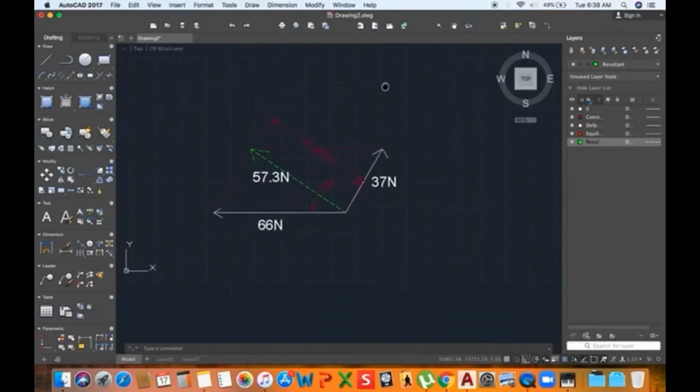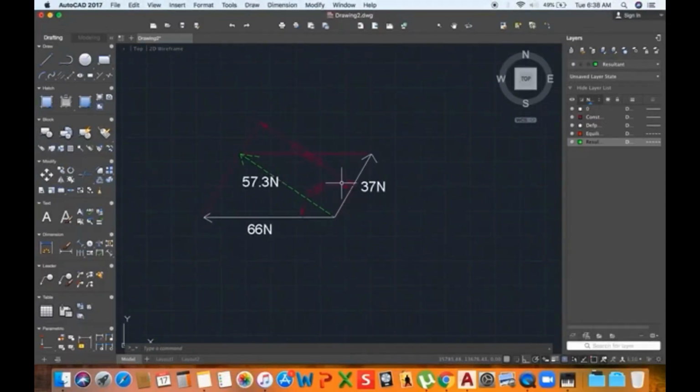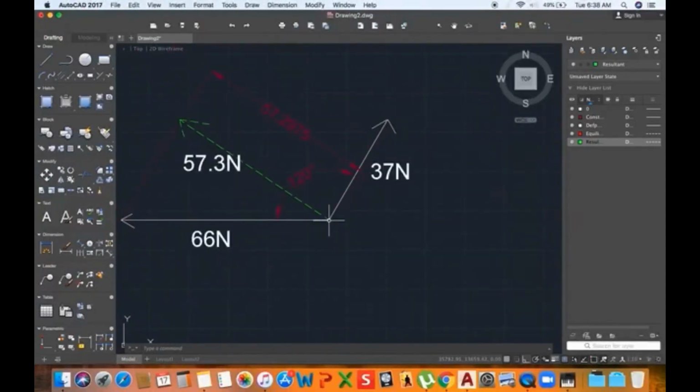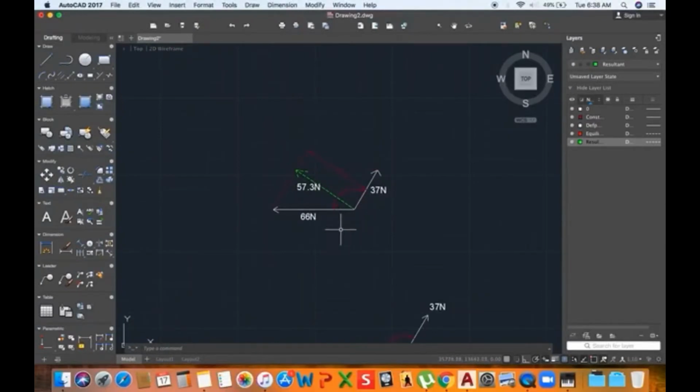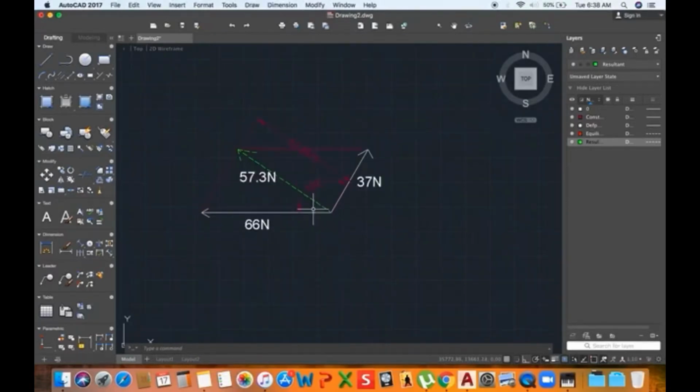So now today, for the same forces, the same scenario, we are going to now solve for the equilibriant force rather than the resultant force. So we are going to use the same image or same graphical representation of the forces. So this is the body. The body would be here. At this point, the forces are acting in their respective directions and magnitudes. So let's solve for the equilibriant using the triangle of forces method.